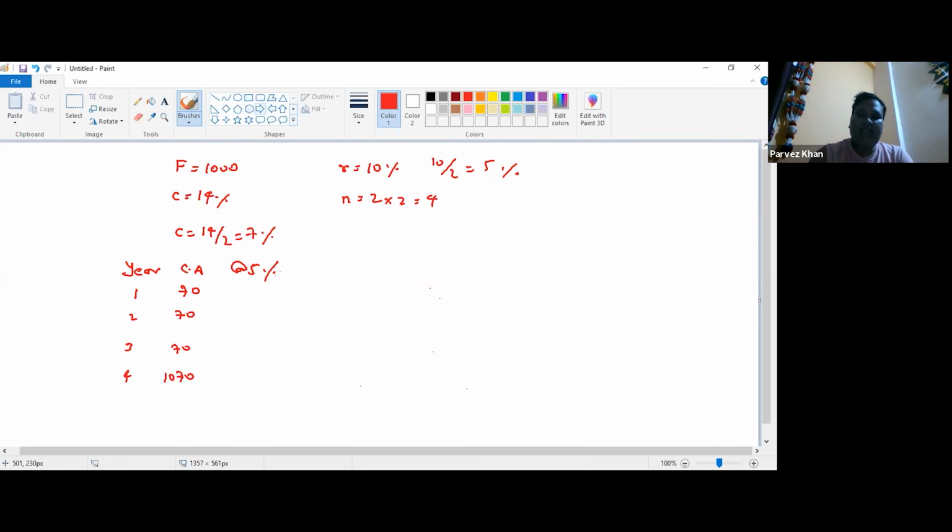Is it clear? You can do the calculation now. You know how to calculate, right? Yes, sir. Same discount factor formula, 1 divided by 1.05. You get the first year, press the equal to button, second year, press equal to, third year, fourth year, like that. And multiply. So different types of problems I can teach you. That is the reason I'm asking you to solve more, so that you will learn.